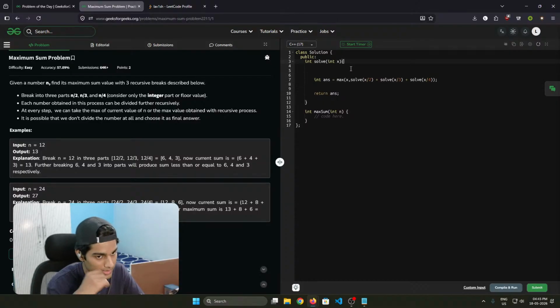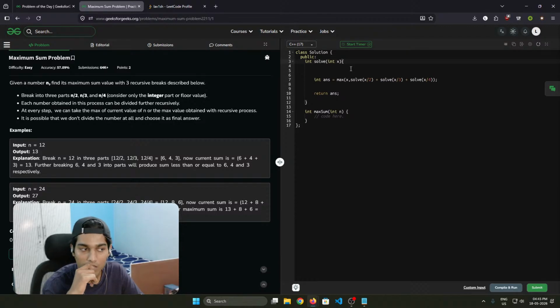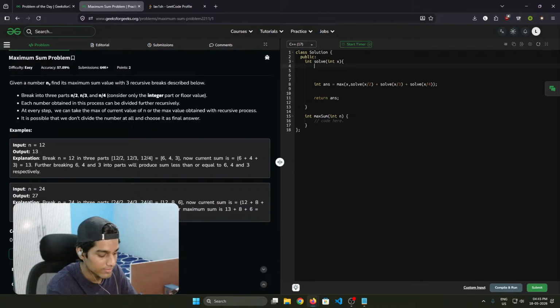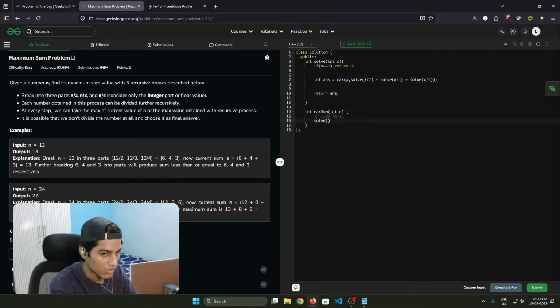And what is the base case? Let's talk about the base case. If x is 0, then just return 0 from here. Call this function solve with n.